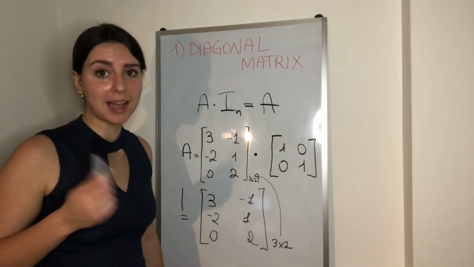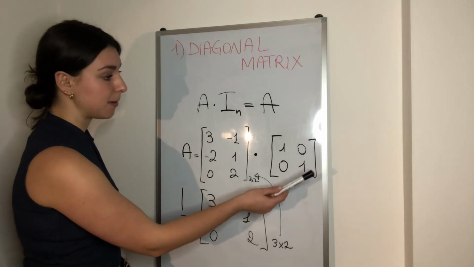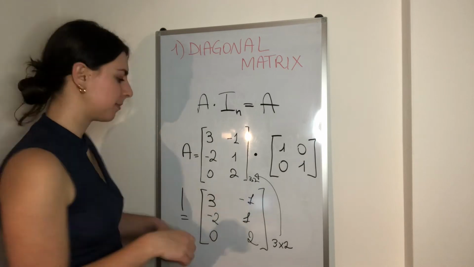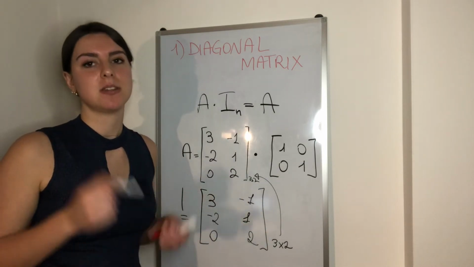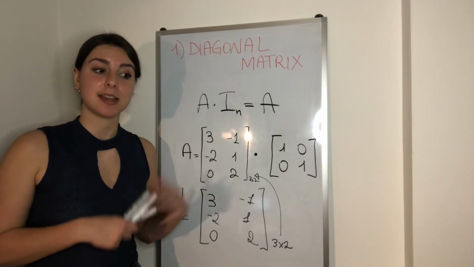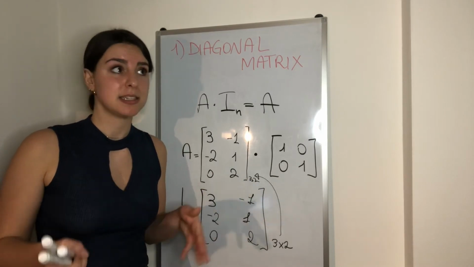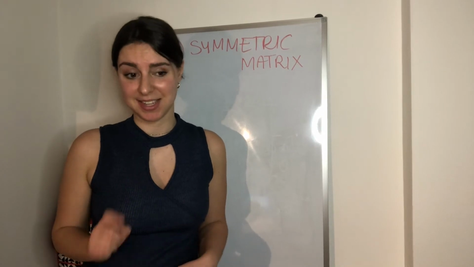We can actually confirm that the identity matrix, when it's multiplied by any matrix, will give you the same exact matrix you started from. If you keep studying these things, at some point you will come across the identity matrix again. Let's just cut the BS and let's go on.